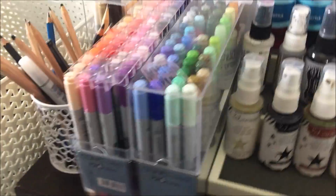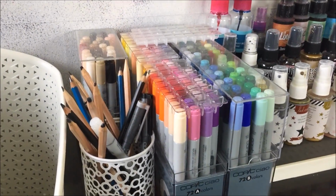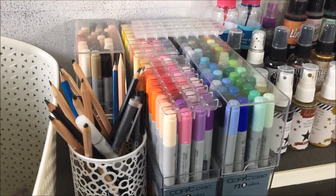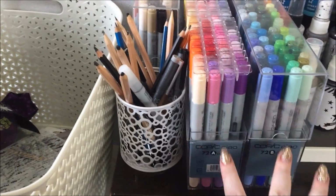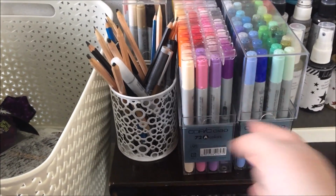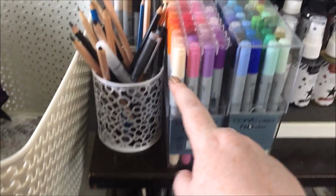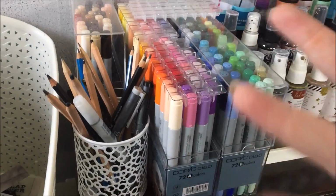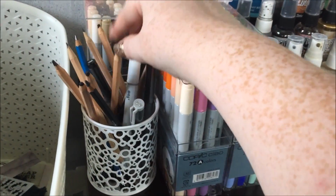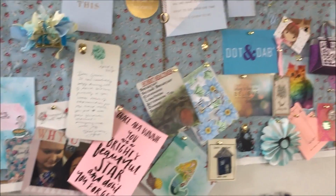Next to that I have my beautiful Copic markers, if you prefer. I use Copic Chow because they're cheaper, and I think I'm about 30 colours short of getting the whole lot, but I do love them an awful lot. I get the Chow because they come in about 180 colours, and the main ones come in, what, 300 colours? I don't need that many colours. This little pot has got some Copic adjacent things, like the multi-liners and the colourless blender and some pencils and stuff for sketching.